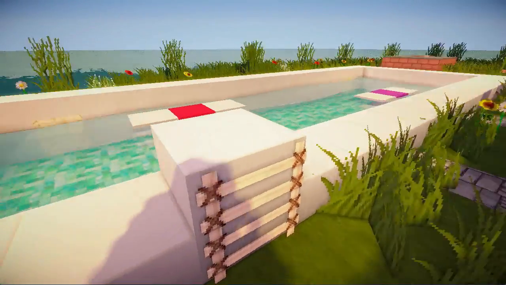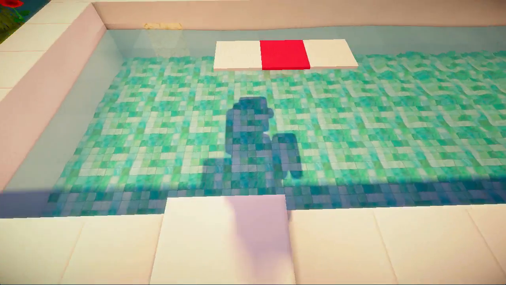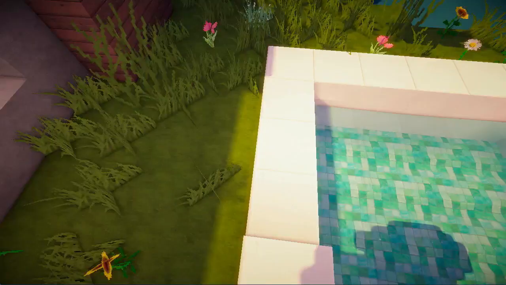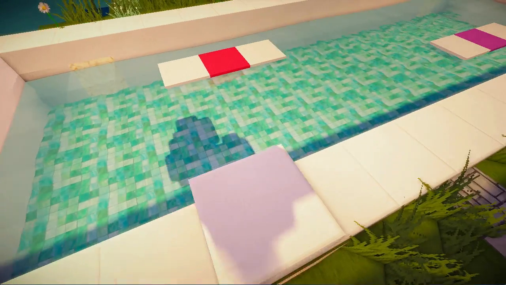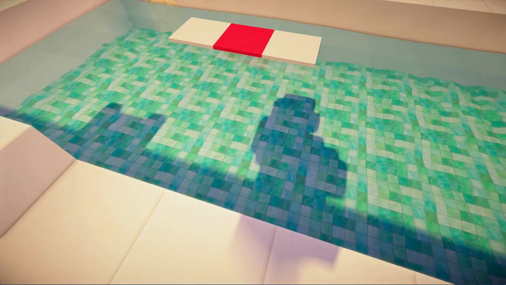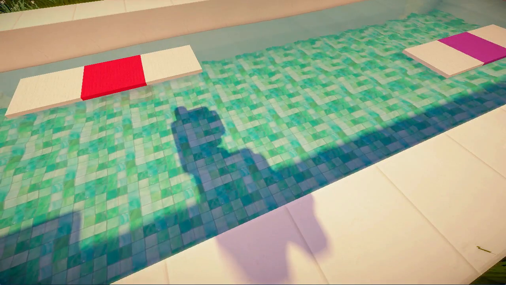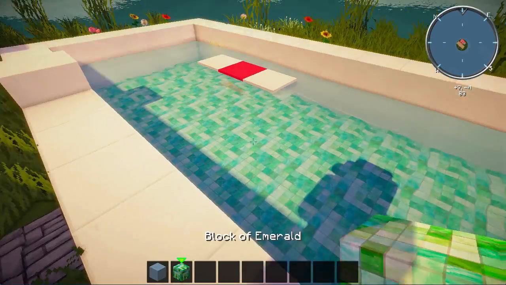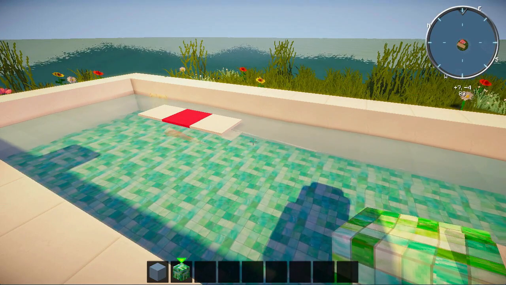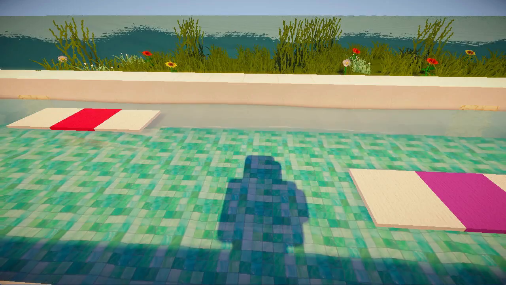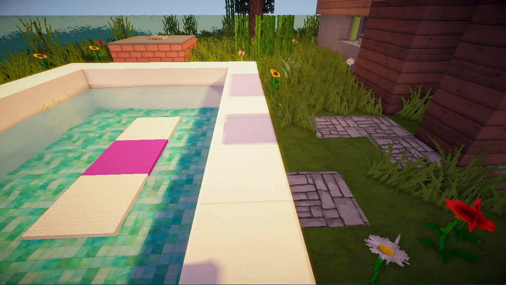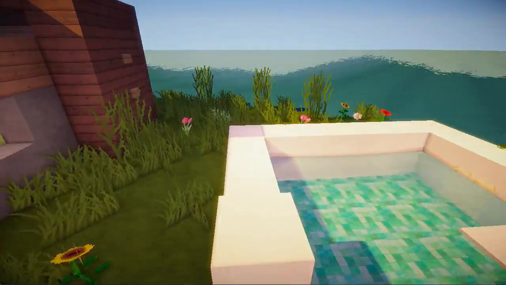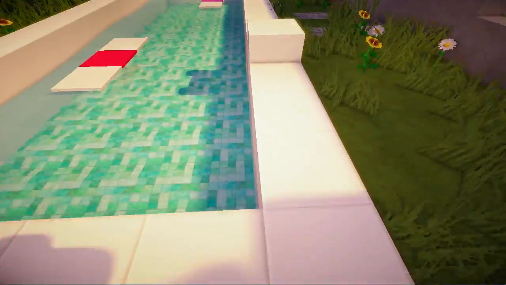Okay, so this is pretty cool. This seems like a strange loss of a diving board though. Oh no, that's just ladder up. Okay. Now first off, the thing that I notice most is the texture of the flooring. It's just awesome. That is awesome, to the point where I'm gonna go and see what that is. Block of emerald. That is perfect. Guys, block of emerald. Use that for the bottom of your flooring in your pool. That is just utterly fantastic. I love it, especially with the shader pack. Love it, love it, love it.